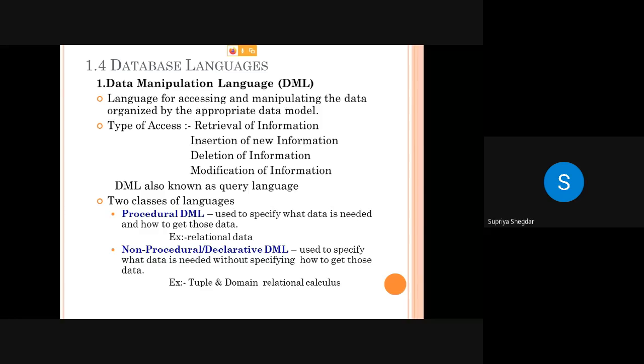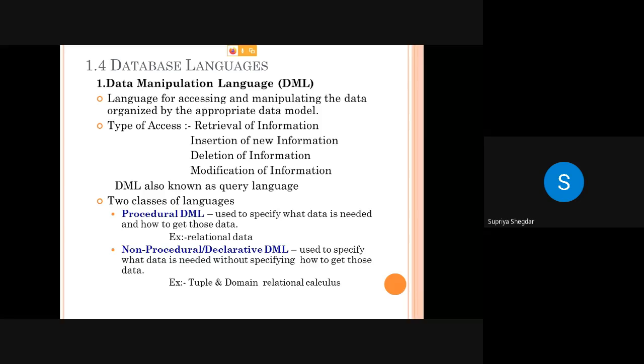We simply say that I want this data, and it will give me that data, but how to retrieve it, it will not specify. Examples of non-procedural DML are tuple and domain relational calculus. We will see these two examples in our second chapter. So have you understood the first part of the database language, that is the DML, data manipulation language?